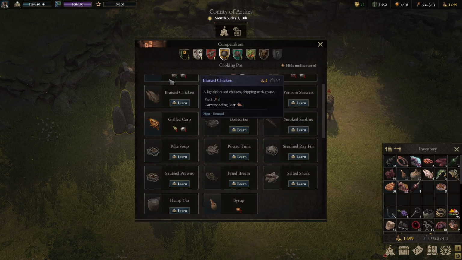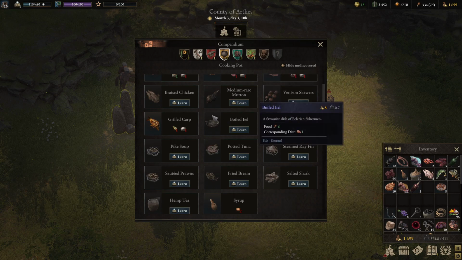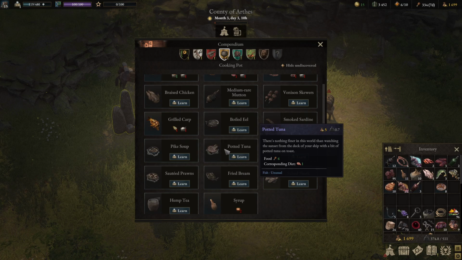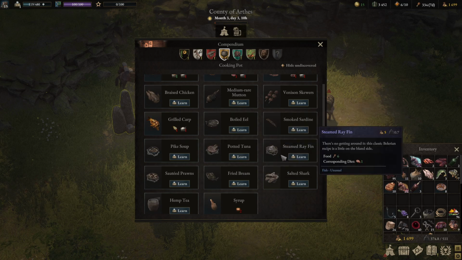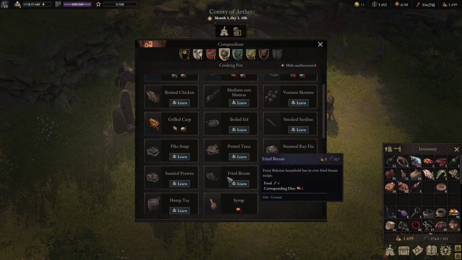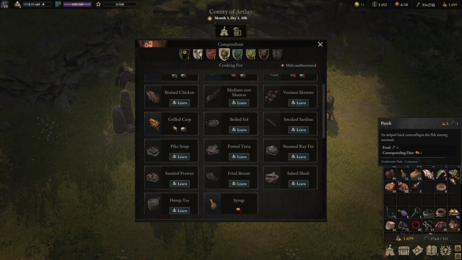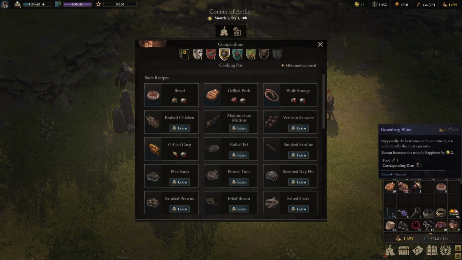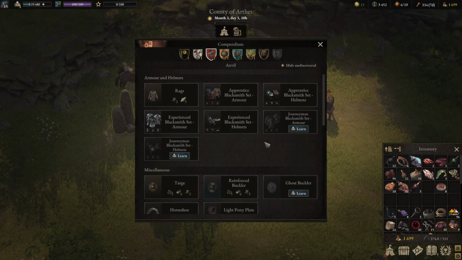I do have some chickens. But the thing is, these meats right here, there's no way to get them a lot. There is pike soup. We can do something with that. Potted tuna, steamed rayfish, sauteed prawns, fried bream. I don't know. It just seems like we don't really need those right now because we get enough food from the wolves and pigs we slay.